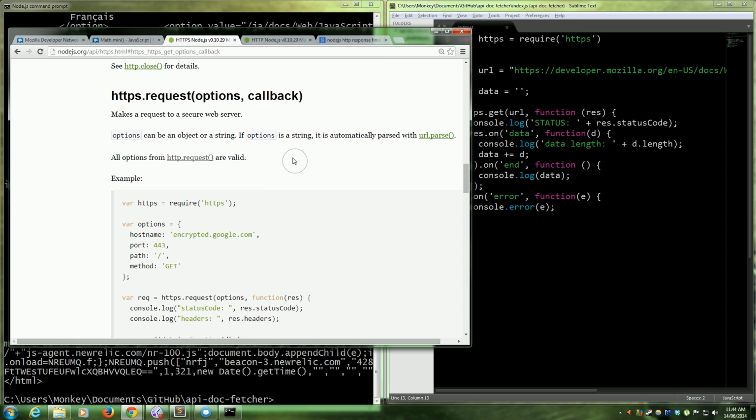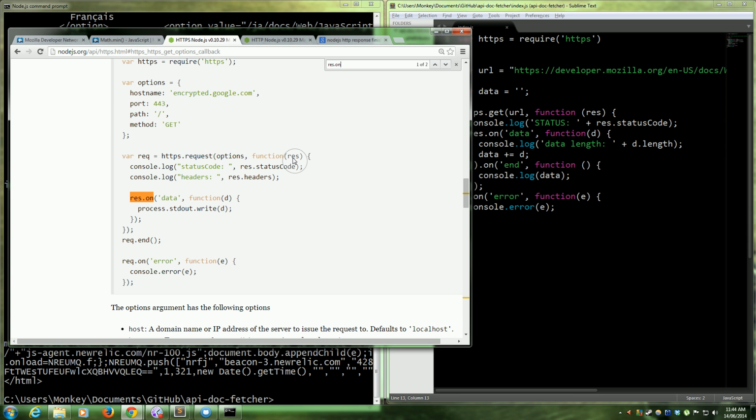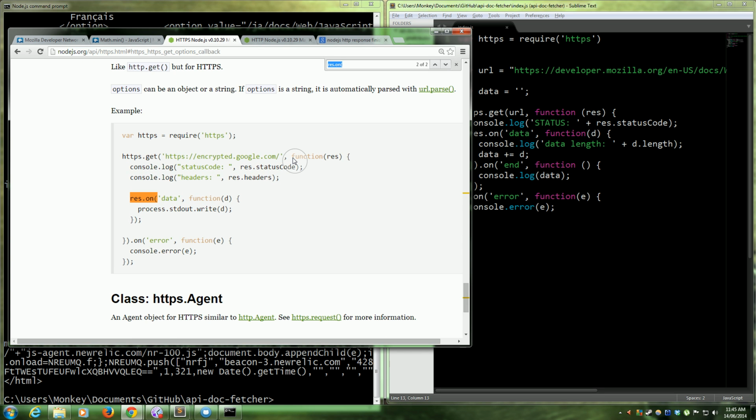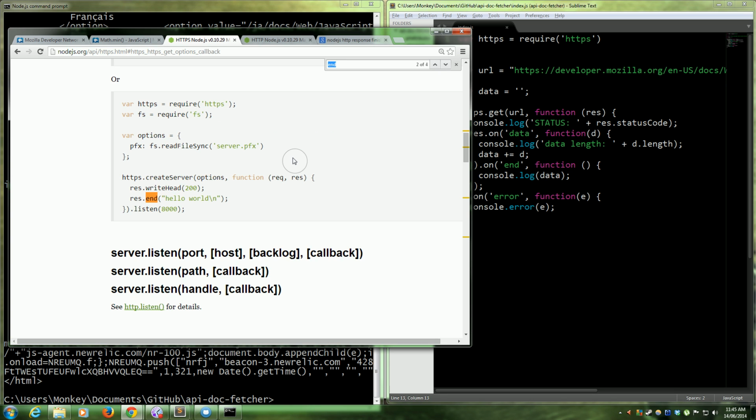Let's try searching in here. No, res.data. And no, that's writing a response.